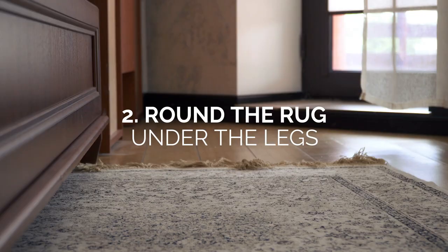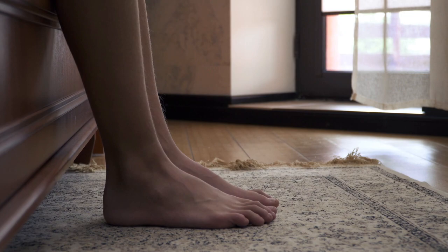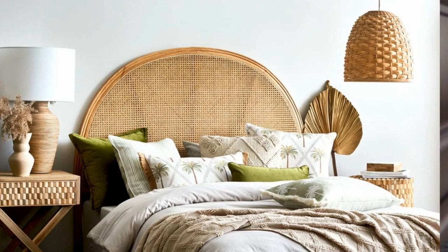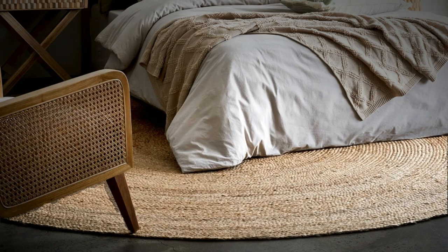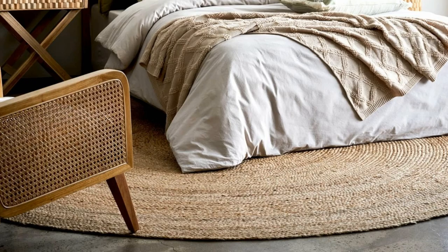Number 2: Round the rug under the legs. You can place a round rug under the bed's foot to create a soft landing spot. However, some bedrooms cannot use one or two round rugs — usually a smaller bedroom where a conventional rug measurement wouldn't work. There are also bedrooms, especially in older homes, with floor vents preventing rugs from being placed on top of them. A round rug comes in handy in this situation and is a great way to add coziness. A rug is also essential if the bedroom has hard flooring.